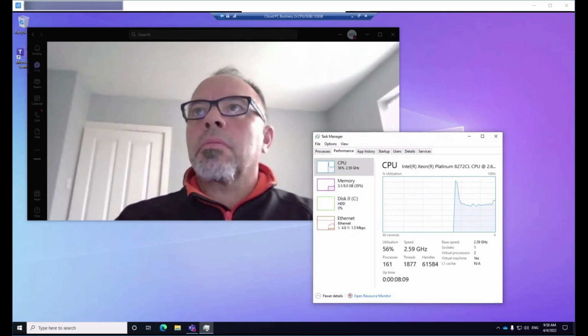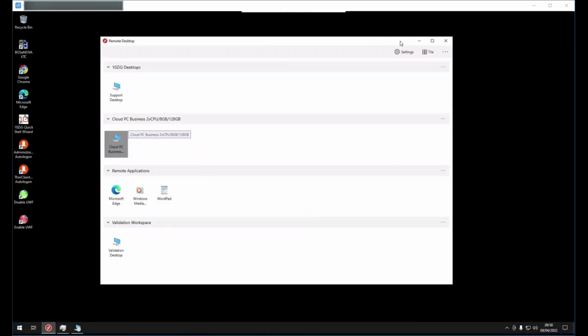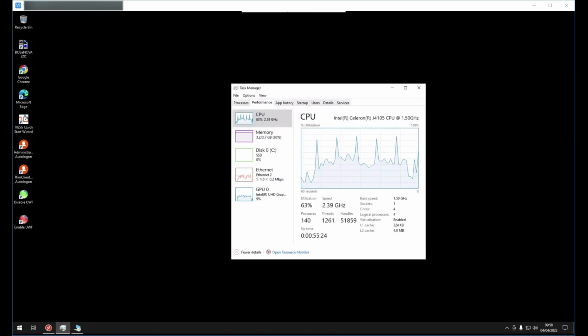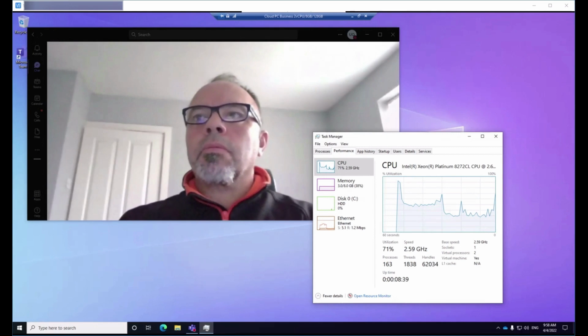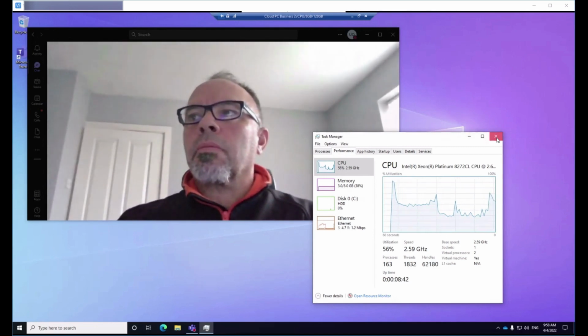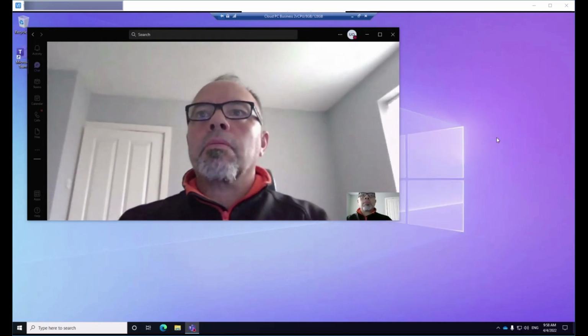Let's minimize the AVD session and open up Task Manager on my physical 6010Q. Notice that the CPU usage on the Tenzig device is on average between 10 and 20% of the overall total CPU threads available. This isn't the actual total of all CPU available, but across all 4 cores, so averaging between 3 and 5% of each core, which is extremely low. Let's close the task managers on both Cloud PC and Tenzig device and end the Teams call.